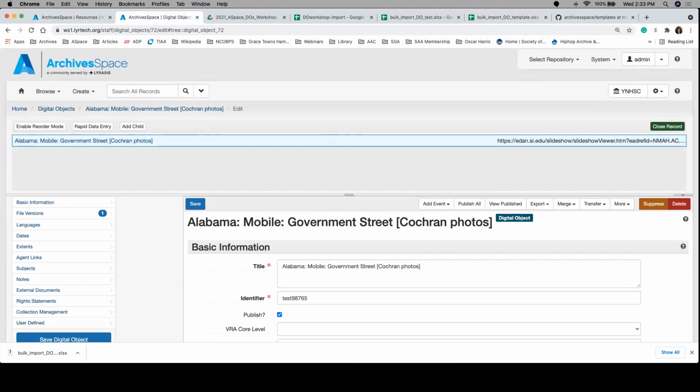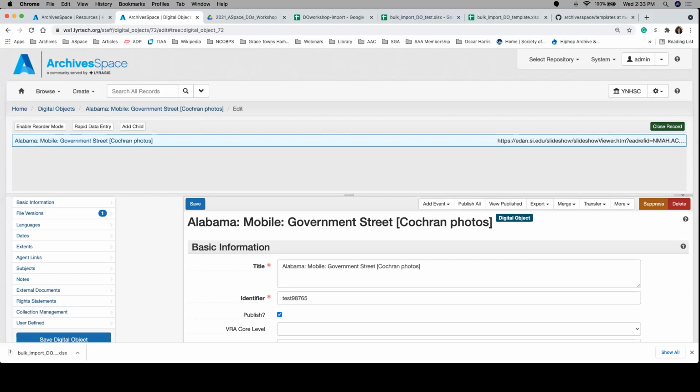When we refer to the EAD that's being exported, that's what you can export with your resource records. So if you export your resource record and you want the digital object information, you're not going to get everything associated with that digital object. You're just going to get the simple digital object information. We just like to point that out.